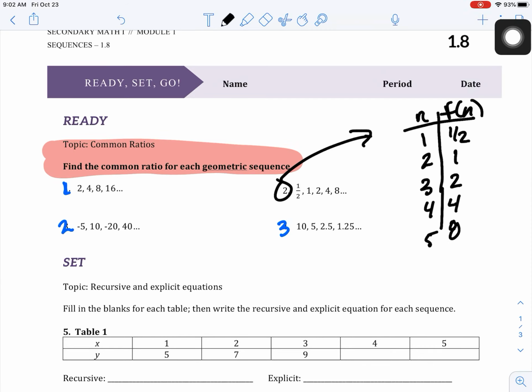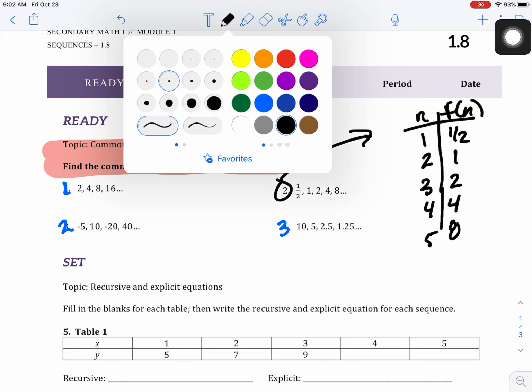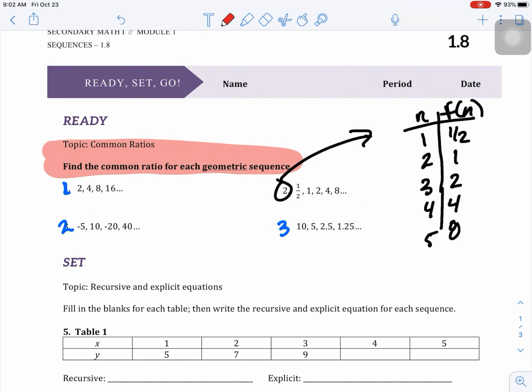Some of you might already have noticed what the pattern is, but I want you to stick with me so that you can use this habit to find any common ratio. You always take the term below and divide it by the term above. So this one I'm going to do 8 divided by 4, and that gives me 2. So I think the common ratio is 2, but I like to check it with each pair. So then I'm going to do 4 divided by 2, the one below divided by the one above it.